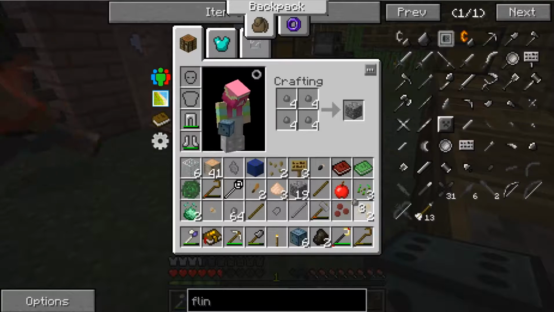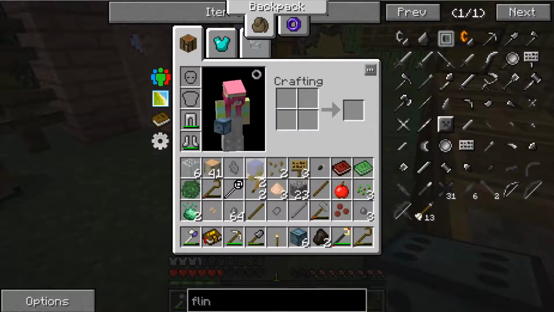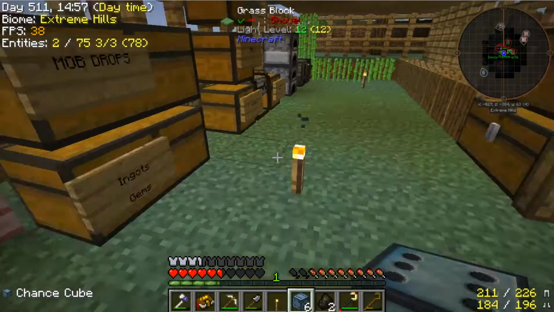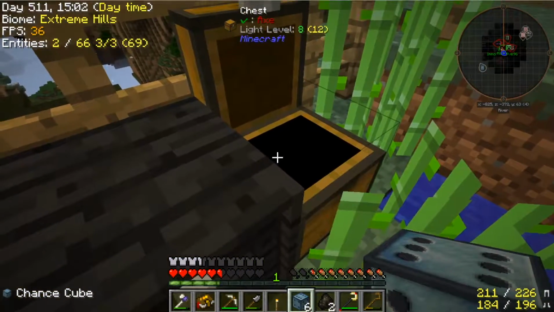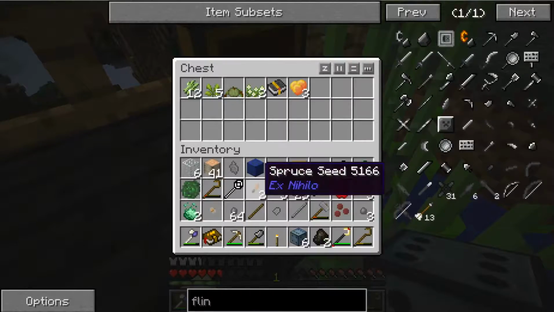Did you pick them up or did she? I've got chance cubes in my inventory. How many are we taking? Six and one? Yep. Okay. Now, before we do anything, I have random sugarcane seeds. Does anybody have an iron pickaxe? Yes, you took them from me.